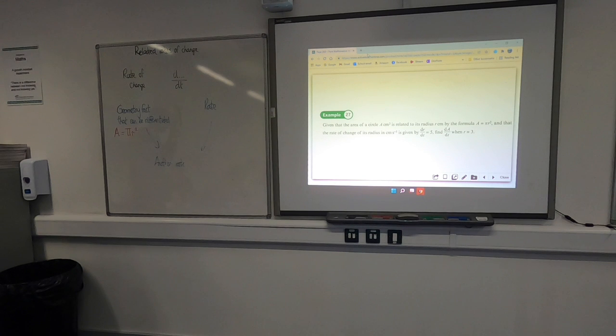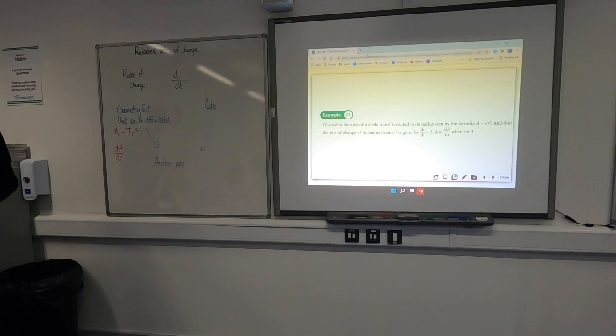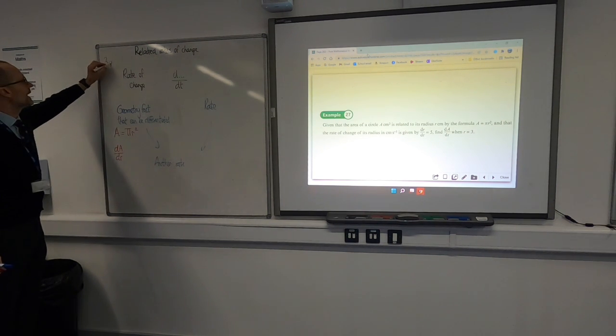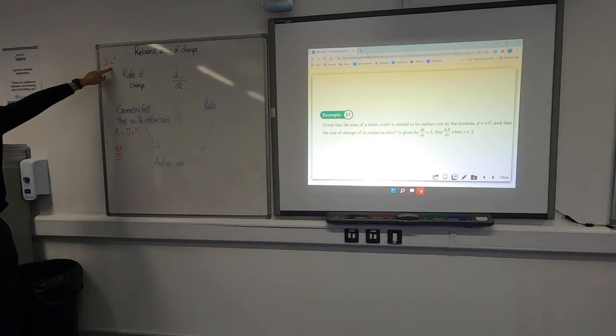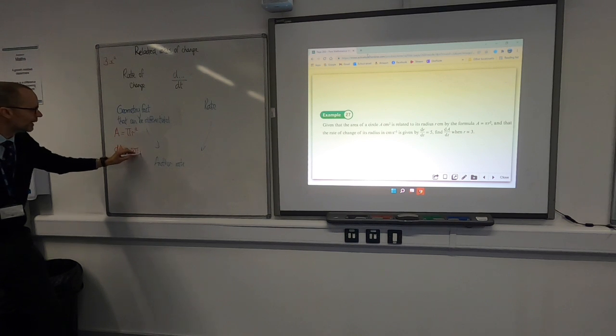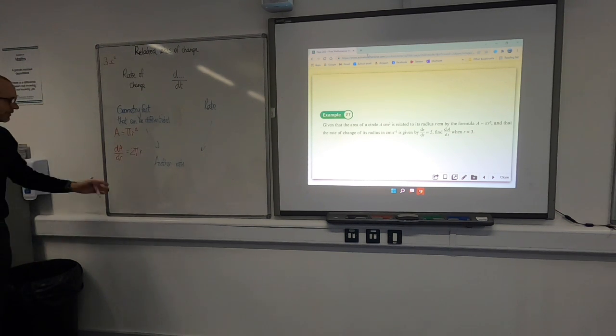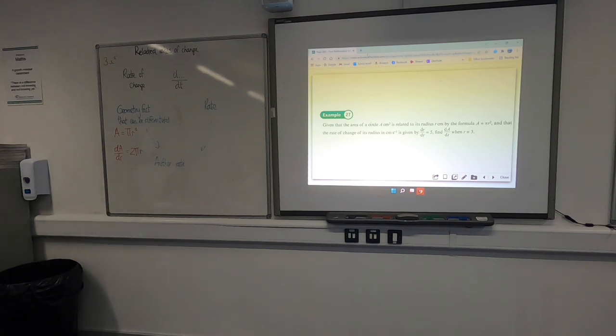So when I differentiate this, this is going to give me dA by dr. r is the variable. It's a bit like differentiating 3x squared, except that's a pi and that's radius. So I'm going to multiply by the power and reduce the power by 1. Interestingly, when you differentiate the formula for the area of a circle, you get the formula for the circumference of a circle. There you go, isn't maths fun?